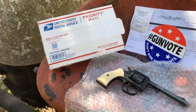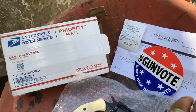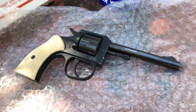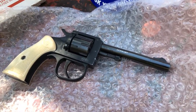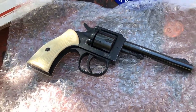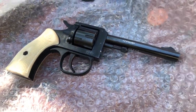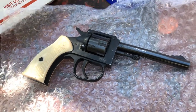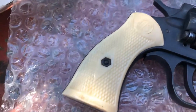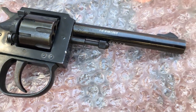Okay guys, this is the Harrington & Richardson Smith & Wesson — this is the model 10 revolver. I purchased this on the 18th of last month, which was the ninth month, for my son's birthday — his 20th birthday. This is his first handgun, the real handgun. It's in great shape. I think it came all the way from Germany.